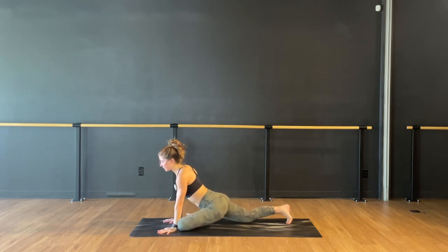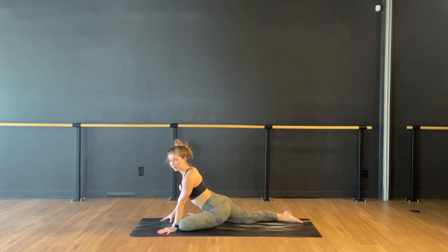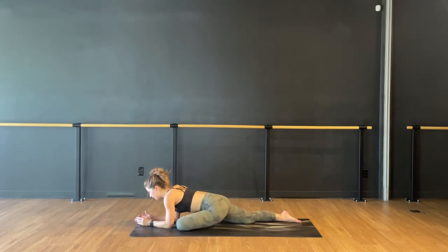Left knee behind left wrist. Again, feel free to modify in a figure 4. Right leg extending long behind you, top of your foot down. Take your time getting in. Few more breaths.